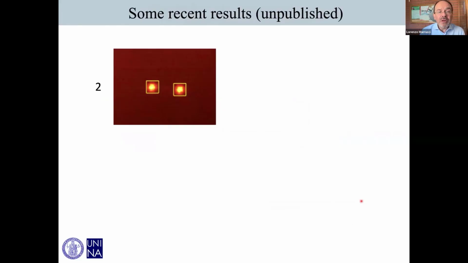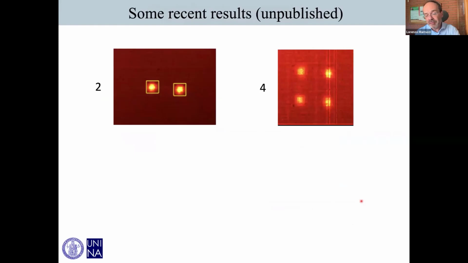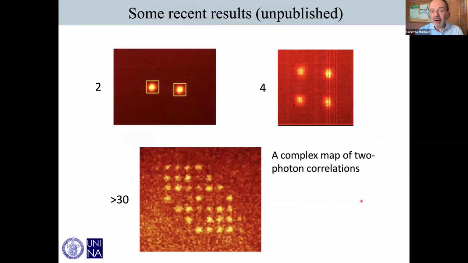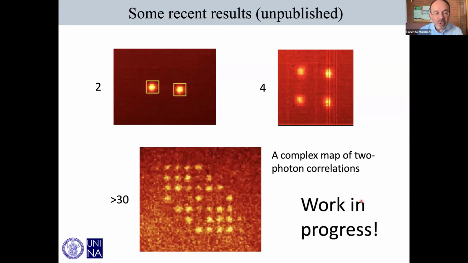And so we are now shifting this from two spots into a more complex four or multiple spot situation that you get at the end of our quantum walks, which corresponds to a quantum circuit defined by our specific unitary evolution. We are studying the correlations of these photons that can be rather complex, and that includes interference effects which cannot be understood with a purely classical approach. And now this is work in progress.